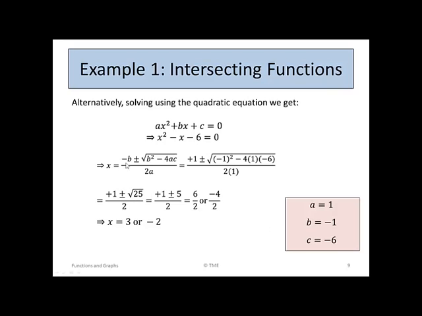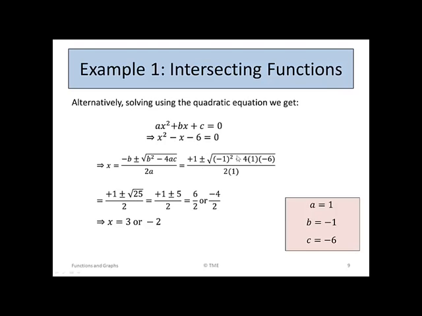So we just write the numbers there because we're going to use them now for substitution purposes. So x is equal to minus b plus or minus the square root of b squared minus 4ac over 2a. That's a standard formula for finding the roots of quadratic equations and given to us. So we now substitute the values. b is minus 1, so this becomes plus 1. Plus or minus b squared is minus 1 squared. Minus 4 times a is 1, and c is minus 6. All over 2a, or 2 times 1.